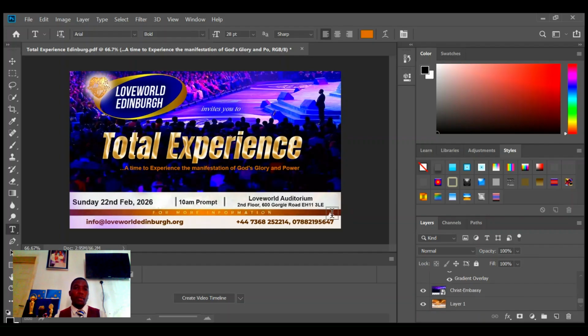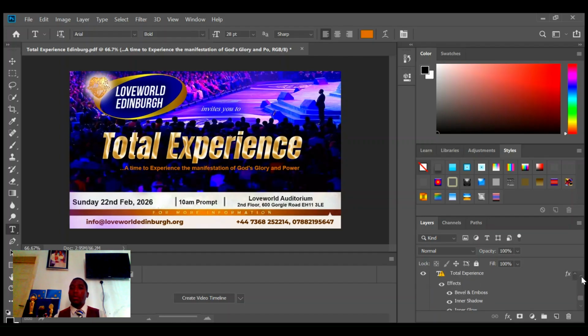This is also a rectangle. You can just type for more information. Then there's a rectangle where we put a gradient. That is, instead of making it a single color, we use a gradient. I'll show you how to put a gradient some other time. You can see it's not looking ready yet.